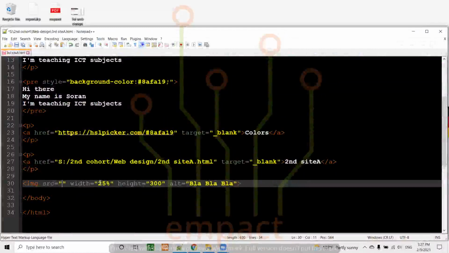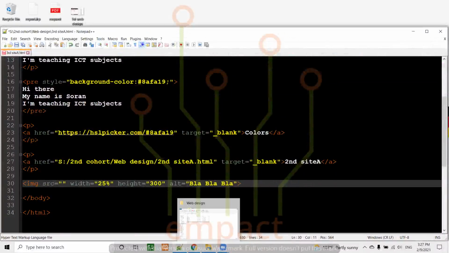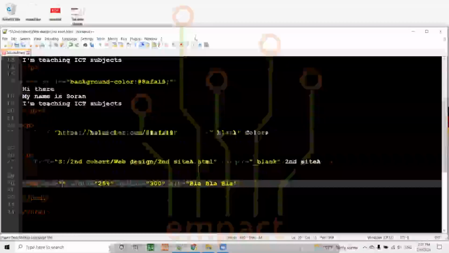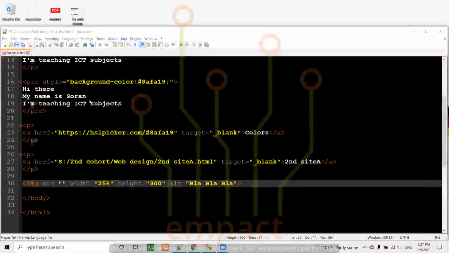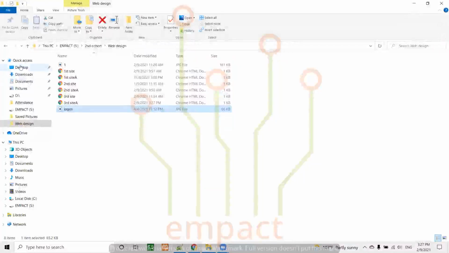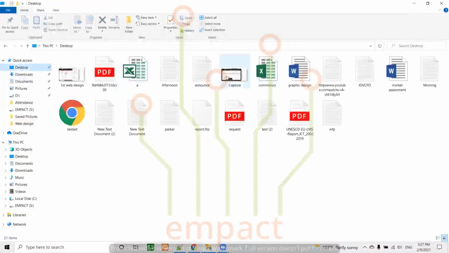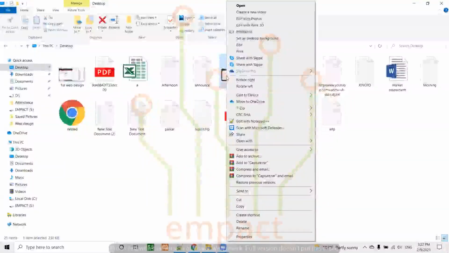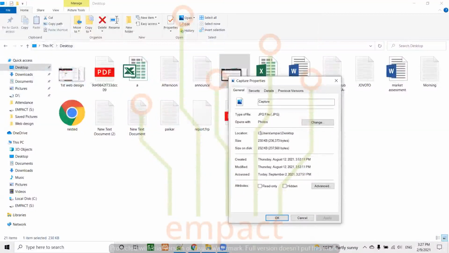What I'm doing, I'm just going to the photo. It's on the desktop. I just do right click and then properties. I see the path.